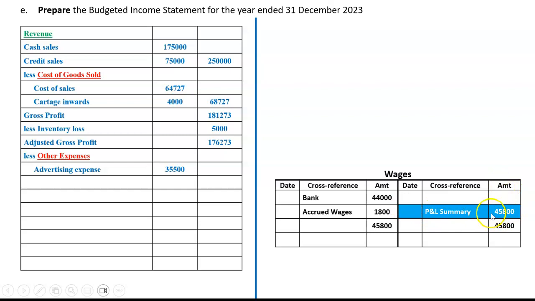But we said here the total expense that will close the profit and loss summary is 45,800, so that's going to go there. Now again, if you got this wrong earlier, like you got 47,000 here, for example, you lose a mark when you do this ledger, but you make sure you carry forward the number you got, and then you're going to be right here.